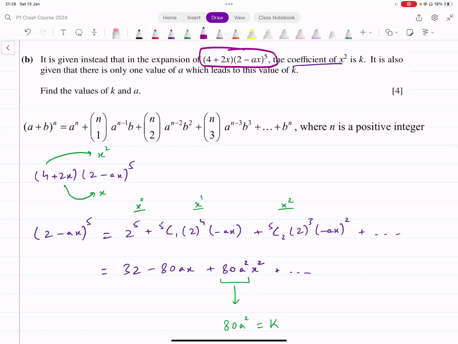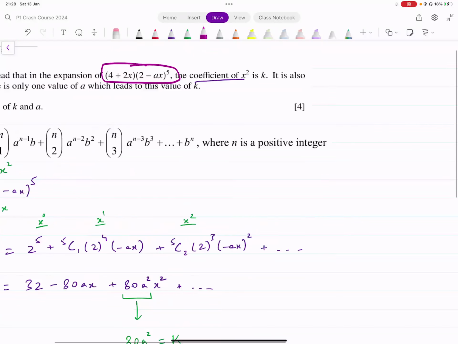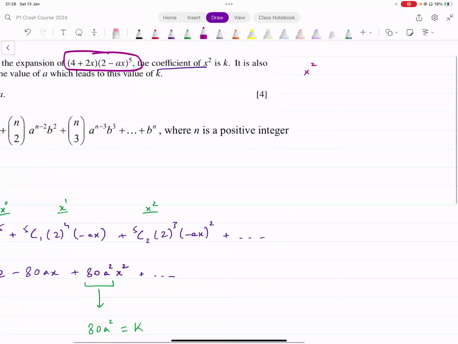Okay, so in the first part, I'm just thinking if that might need to be used here anyway. Coefficient of x squared was given to be minus 15. I just found that. And what were the possible values of k? The possible values of a, that you got in the first part, 3/8 and 1/8. Okay, so these are the values of a that we got in the first part.